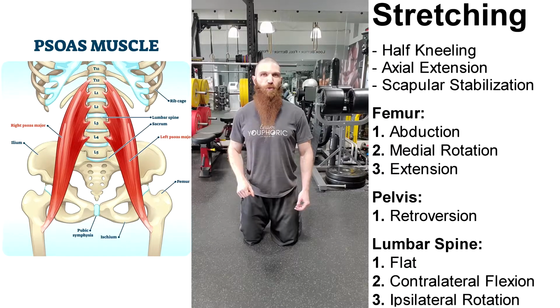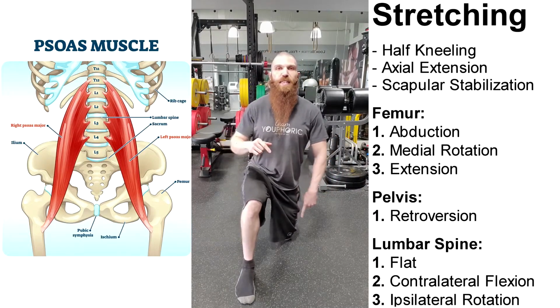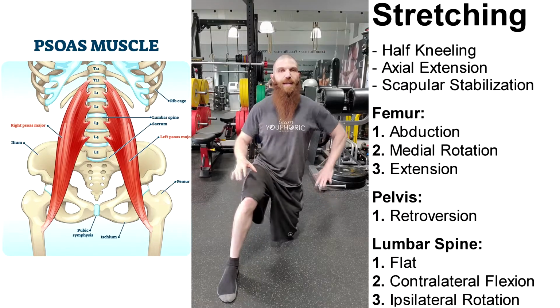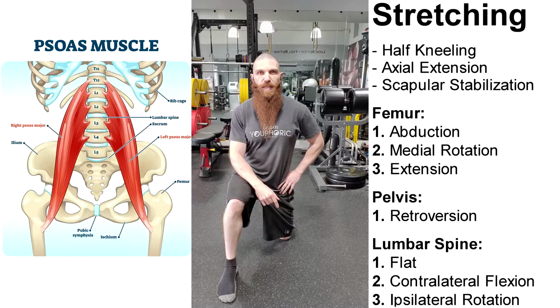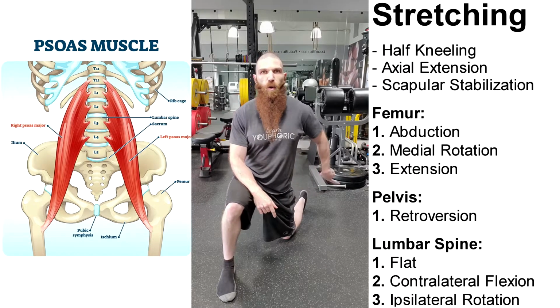To do the myofascial stretching exercise, you want to get into a half kneeling position, like you're in the bottom of a lunge. Whatever knee is on the floor, that's going to be the psoas major you're going to be stretching. From here, you want to move your foot over to the side and then translate your hips over to the side. Then with the back leg, you want to go into medial rotation by pushing the ankle away from the knee.